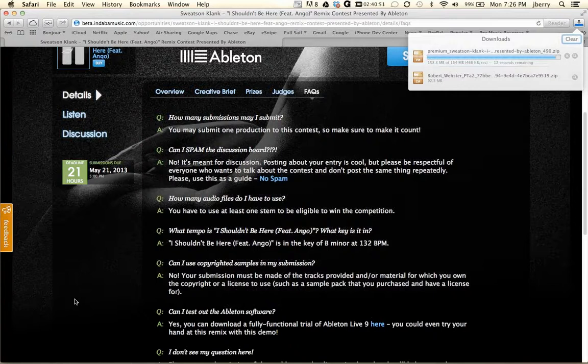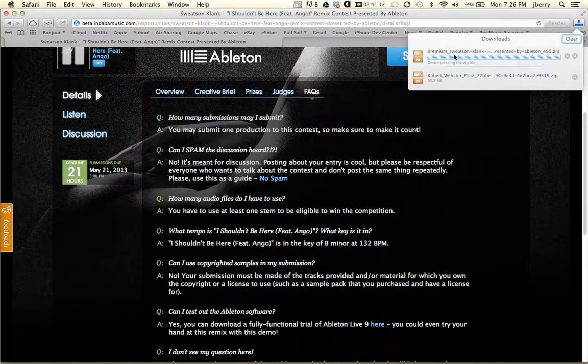So the files will be downloaded here shortly, and we'll show you what I'm going to do with these files any second now. I tell you what, while that's downloading, let me take you to, and I want to show you where you may or may not realize you have 8.5 gigs of loop libraries that I want you to use for this project. So I want to show you where those are located.